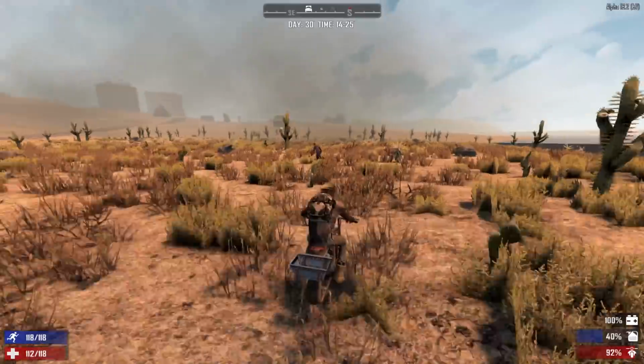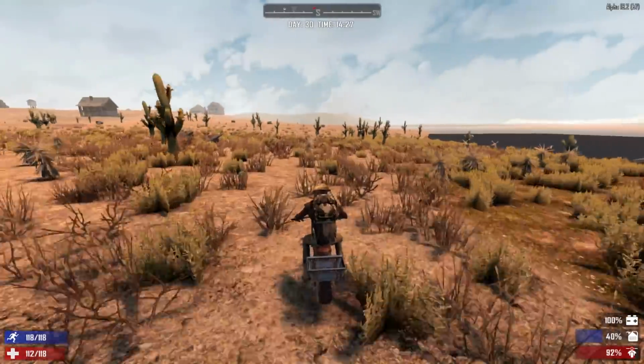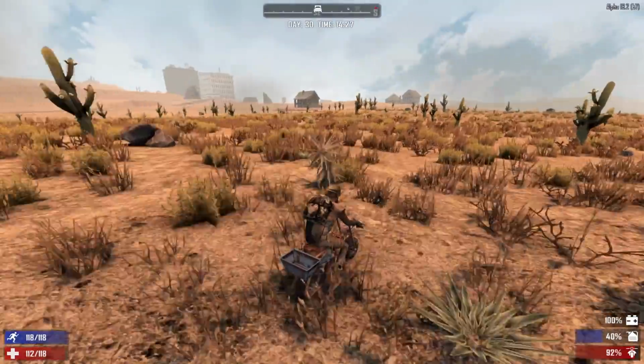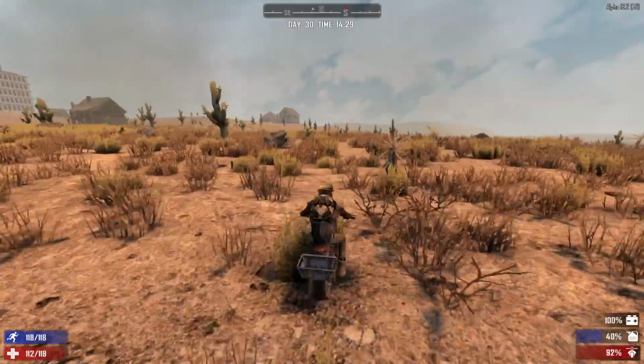Now, hopefully the second trader maybe even has a little bit of stuff. We still have enough gas to get probably there and probably back. And then we're going to come back here. If we have a little bit of extra time in the day, we might head over to the city, maybe try to loot like a small thing or two.